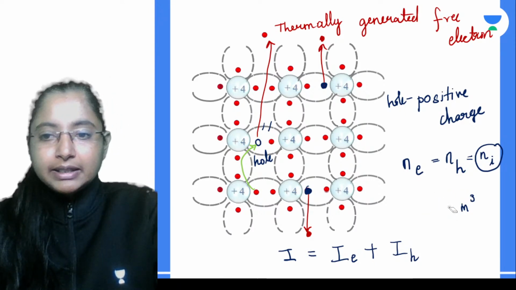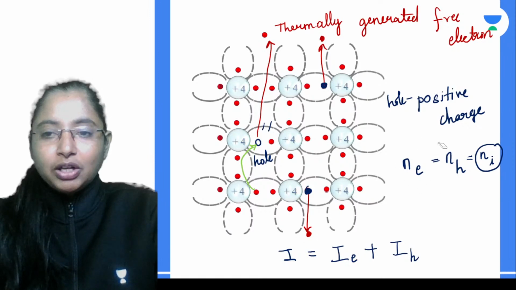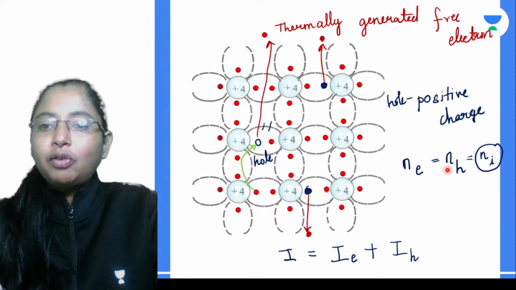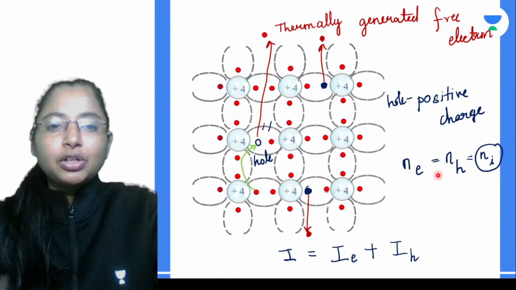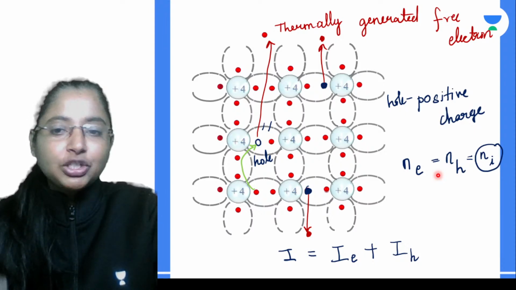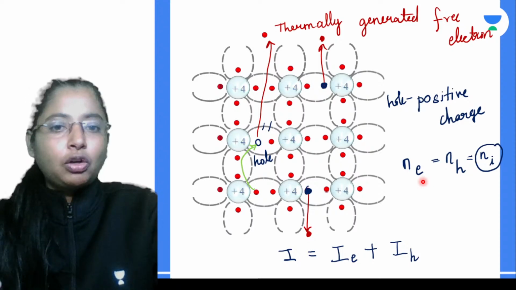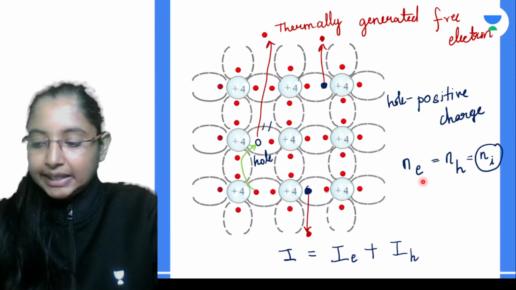Since this is a very low conductivity level, because depending on how many electrons are there, that many holes can be generated. Nothing more can be generated from here, right? This puts a restriction on the conductivity of intrinsic semiconductors. So conductivity itself is low. Somewhere we want to change this conductivity. Okay, we want to increase conductivity.